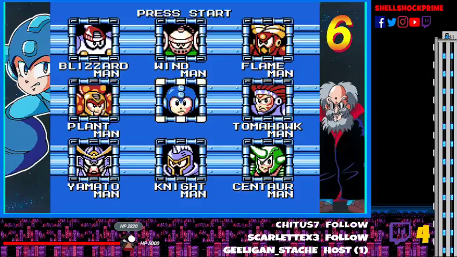So anyway, this is going to be the boss order I'm going to do this time around. I'm going to start with Flame Man, then Blizzard Man, Plant Man, then Tomahawk, then Yamato Man, then Knight, then Centaur, and then we're going to end it with Wind Man. And then we're going to do all the stages afterwards. So, let's start with Flame Man.